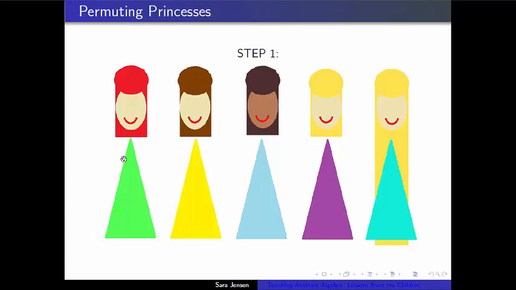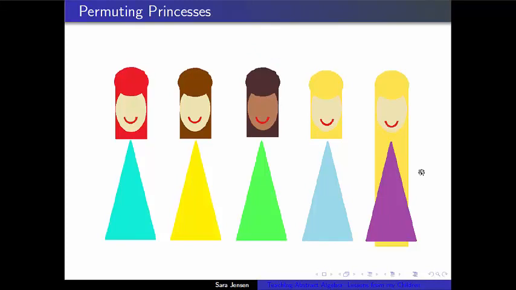The natural next step is to look at the fact that Ariel is now wearing Tiana's dress. So I can do a similar thing by taking off their dresses and exchanging, so that Tiana now has her correct dress, and Ariel is wearing the only dress that was left, Cinderella's dress, the dress previously worn by Tiana. And we can continue in this way, swapping Cinderella and Ariel's dresses. And last but not least, we'll end up with Ariel and Rapunzel needing to switch dresses one more time. All the princesses have their right dresses on, and they are happy.